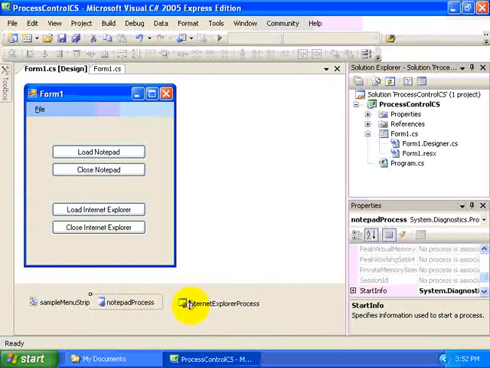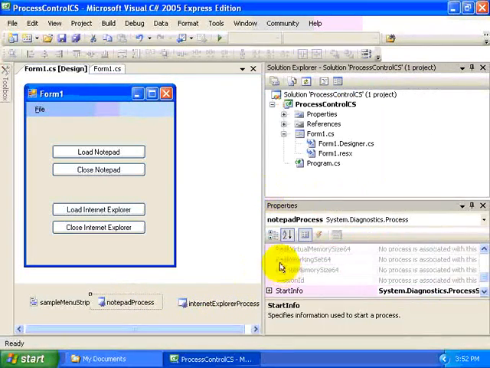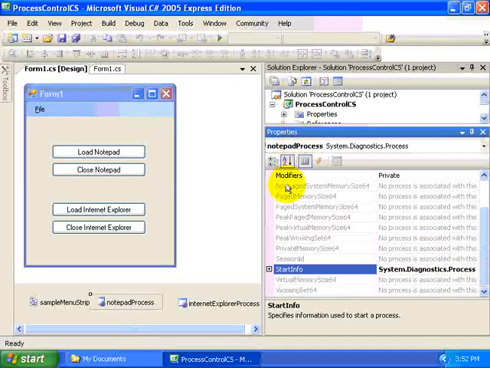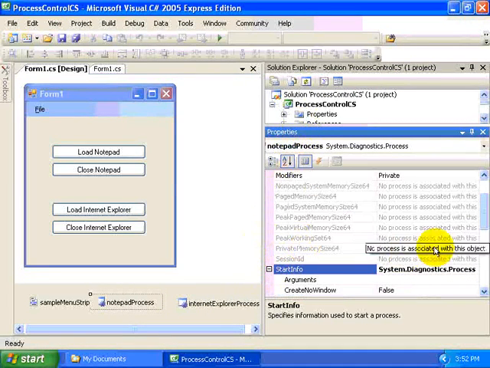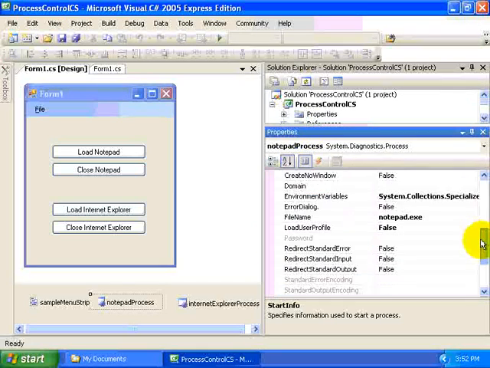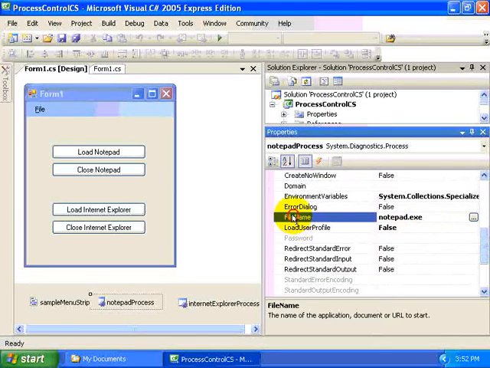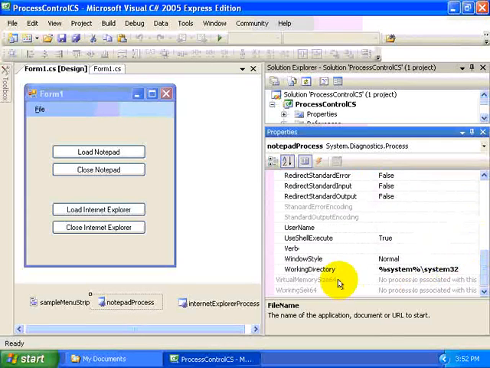The only difference between the two approaches that we've taken is that I pre-configured the Notepad process. So if you take a look at the StartInfo property, there's a series of properties underneath of that. You can see, first of all, that we set the file name to notepad.exe and the working directory to whatever the system folder is.